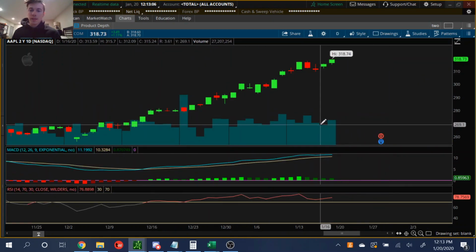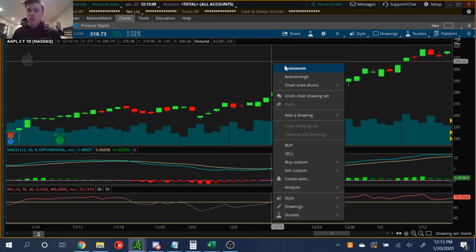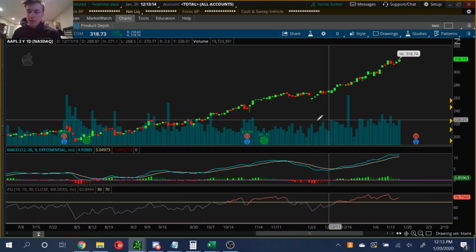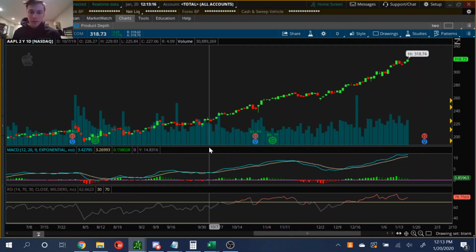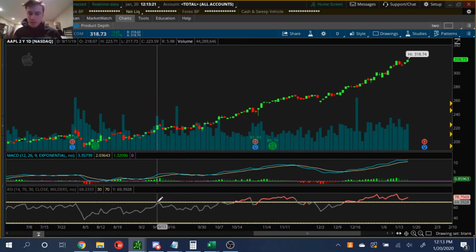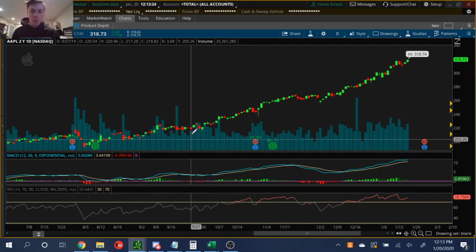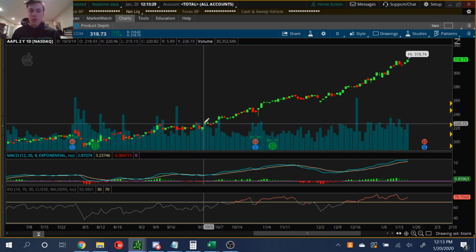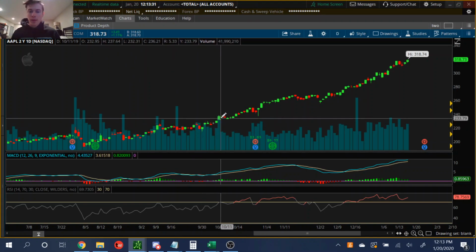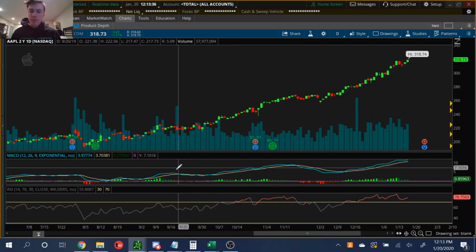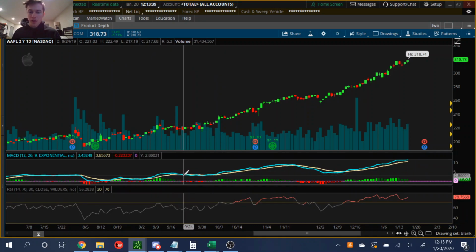If you decide that you don't want to trade Apple because of your RSI or your MACD, let's take a look right here at this point. The RSI is at the overbought line, while price is consolidating in a sideways manner, preparing to go higher. As Apple breaks out, the RSI is still overbought, and not to mention the MACD here is having a crossover. The histogram is turning red.